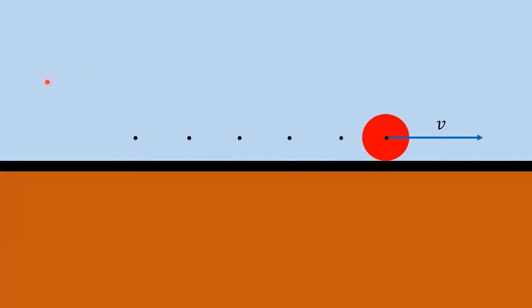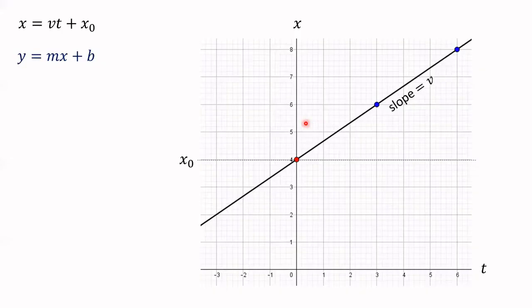Now, we do have a kinematic equation that describes the position as a function of time for a constant acceleration. I call that the 1/2 at squared equation. But if your acceleration is 0, 1/2 at squared is 0, and your equation for position becomes even simpler. It turns into this equation. Now this doesn't look too familiar, but you have seen it before. Take this x naught, put it on the other side. Wouldn't that be x minus x naught? What is x minus x naught? That's displacement. So this equation really says displacement equals velocity times time.